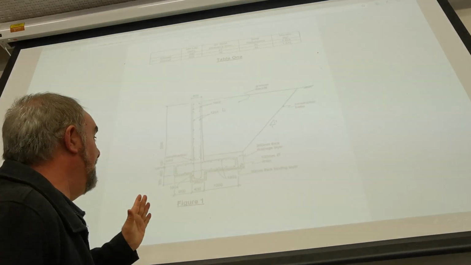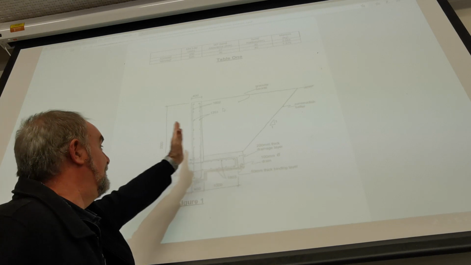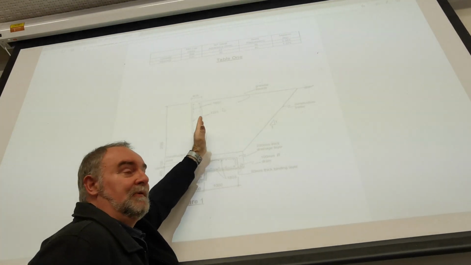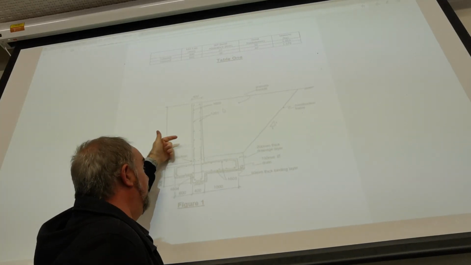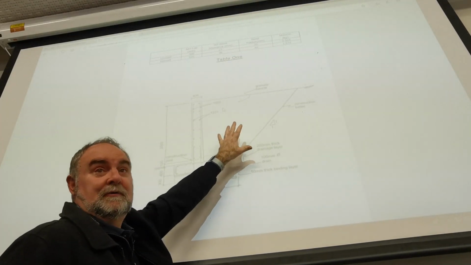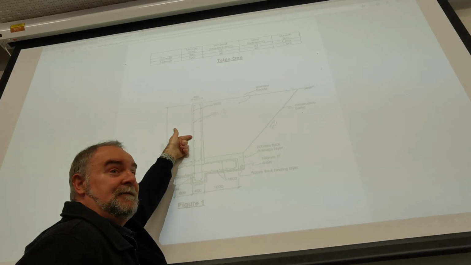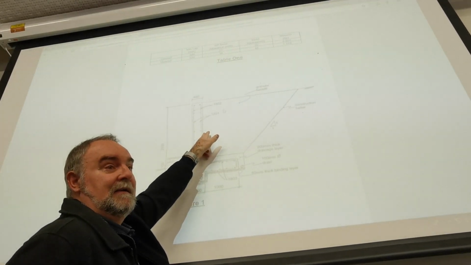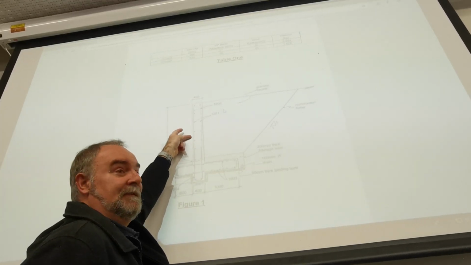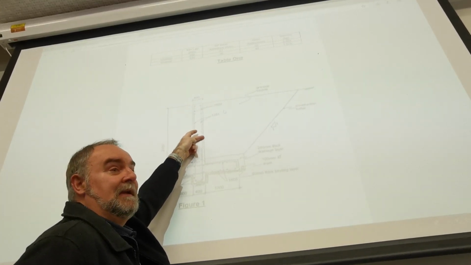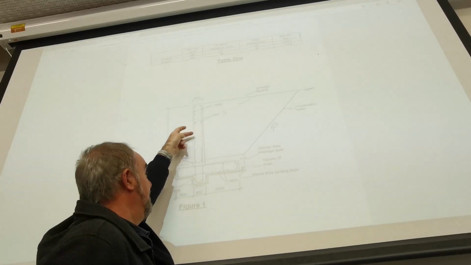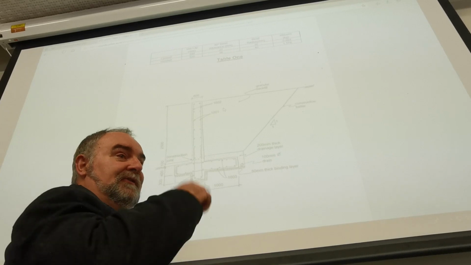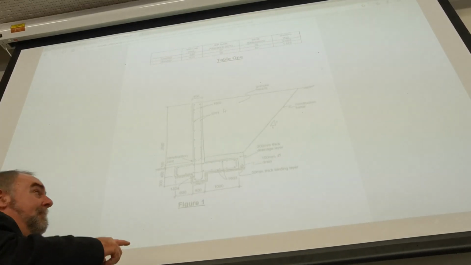We have two faces of the retaining wall, which is this piece here and this piece here, referred to from the front face. The back face is where the dirt is that you're retaining. So that would be FF, front face. That would be NF, near face. That one there would be FF, far face. NF, FF, and if it's on both of them, we call it each face, EF. Okay.